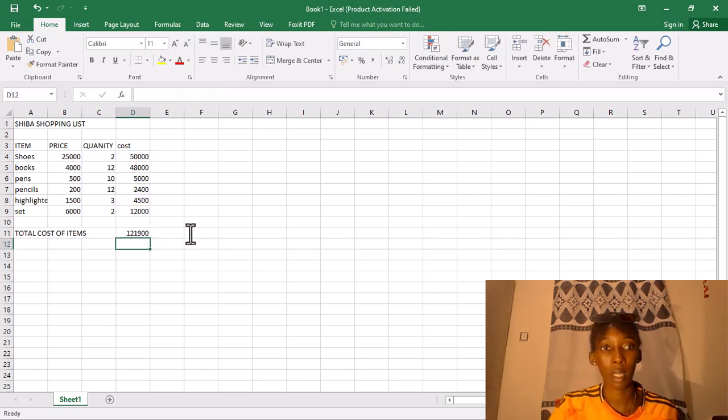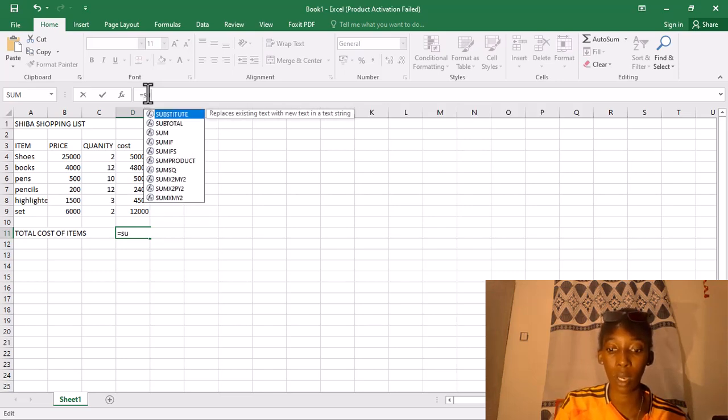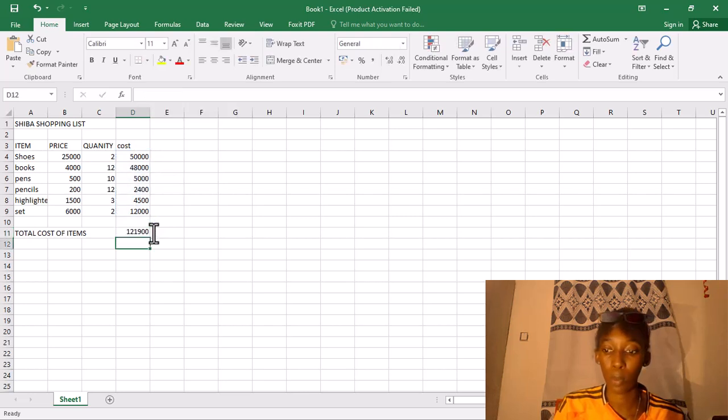So we can click enter and have our total costs, but we can have it simplified in a different way. So to have it simplified, another formula, we can come here, delete this, backspace it, then we put our equal sign. Then after the equal sign, we feed in the formula. So it's a sum. Sum means we are adding up. So we have sum. We open our bracket. Then we come here, click into all of them, and then we press enter. So then we have the total costs.